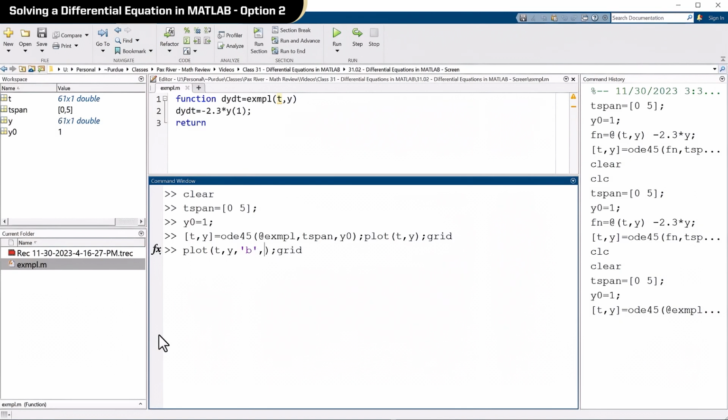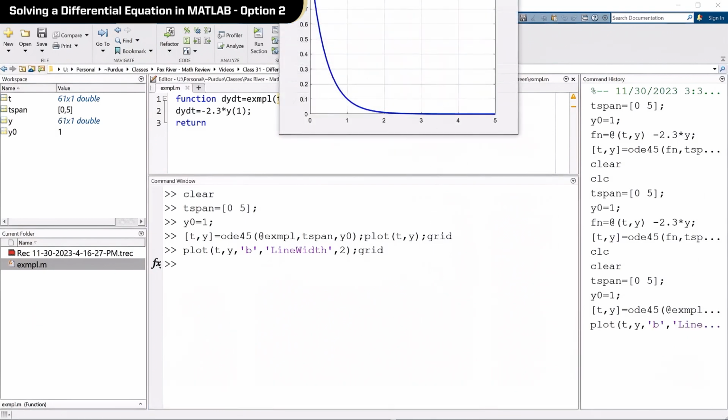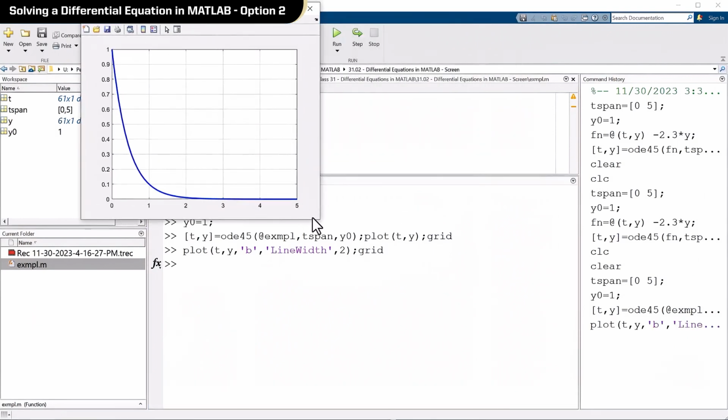And I want to make it bigger, so I'm going to use another parameter called LineWidth. Spell it right. And I was using 2 before. And turn the grid on. Right, so let's try this again. Yeah, there we go. That's looking better.